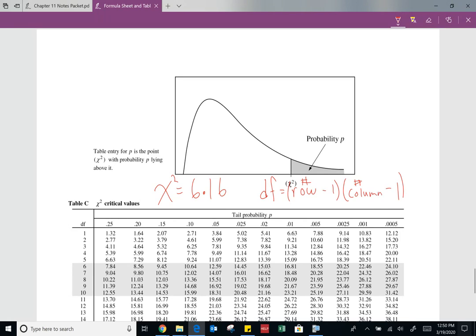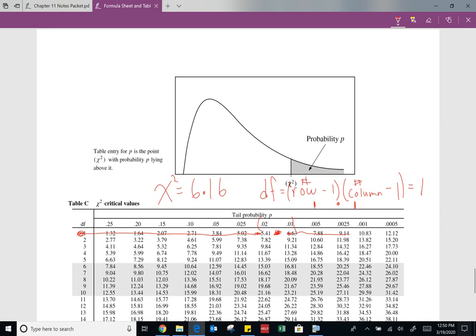And so, well, we have 2 rows, so we have 1 times 1. And so we end up with the degrees of freedom of 1. So going on to our degrees of freedom of 1 right here, let's go across until we find that 6.16. Oh, might have actually passed it right there. So that's 6.16. Well, we know it's going to be greater than here, but it will be less than here. So we lie somewhere in between 2% and 1%.